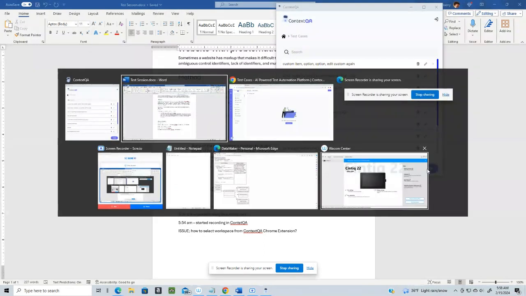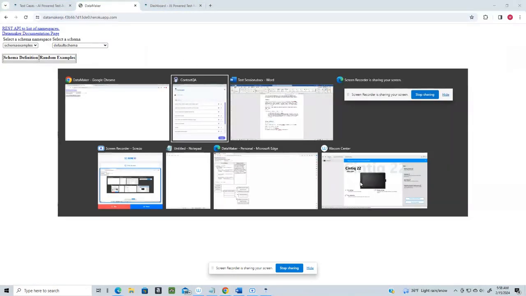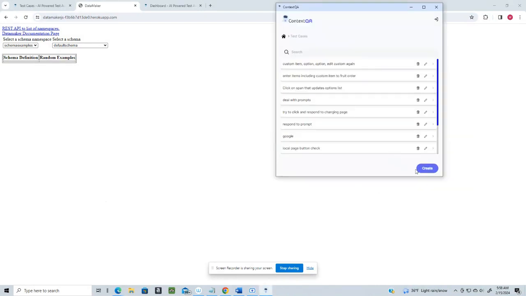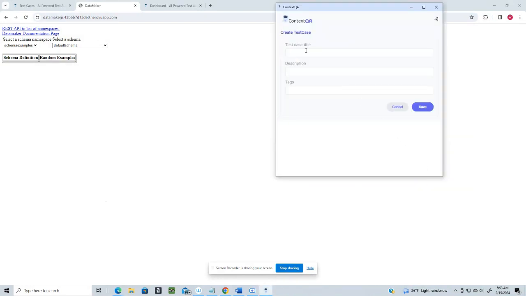Let's get my app up there again. Let's say create test case, title. Okay, let's call this Data Maker, Manipulate UI and check output.